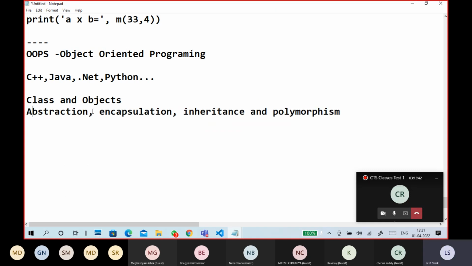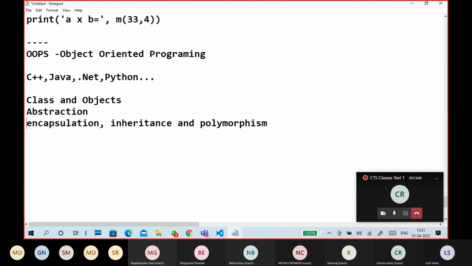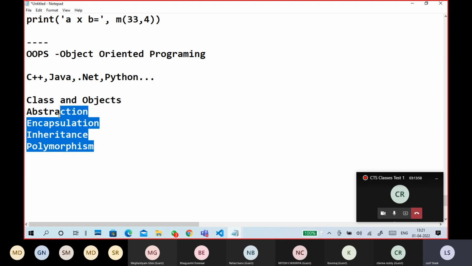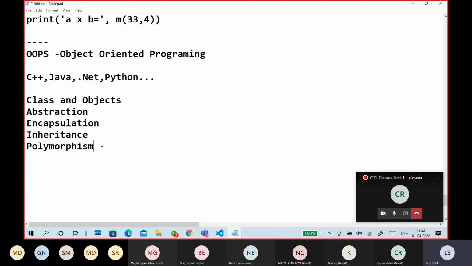People who belong to CSE and IT candidates, OOPs is compulsory and very, very important for your interview. Abstraction, encapsulation, inheritance, and polymorphism.